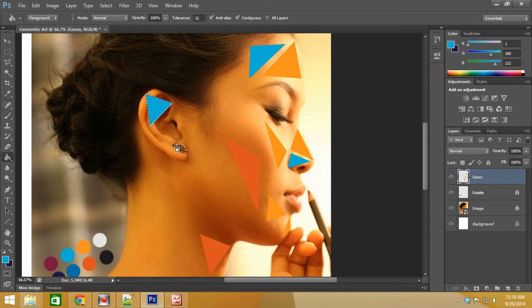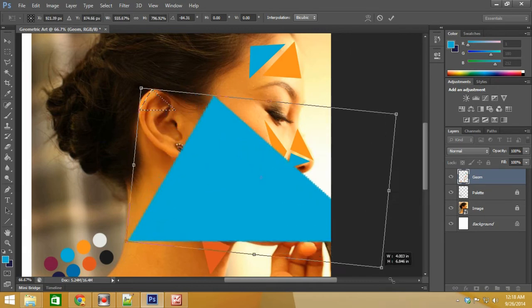And here, let's say you feel like moving a shape. You feel it's a bit off. What you can do is, okay, let's say assuming it's not selected. What you can do is hit W, select the magic wand tool, and just select the shape. Now you can press Control T or Command T if you're on a Mac, and just resize or move or even rotate the shape as you feel like it. That's if you want a quick fix to your problem.